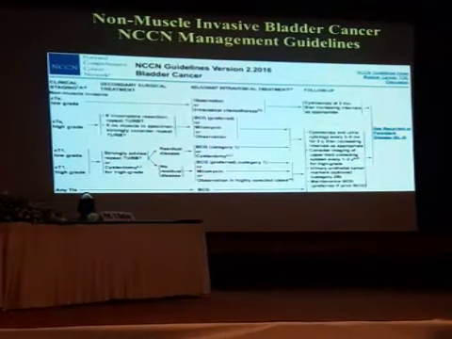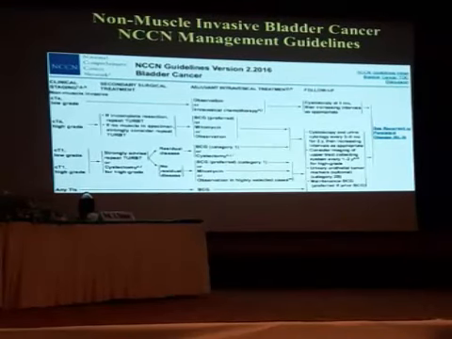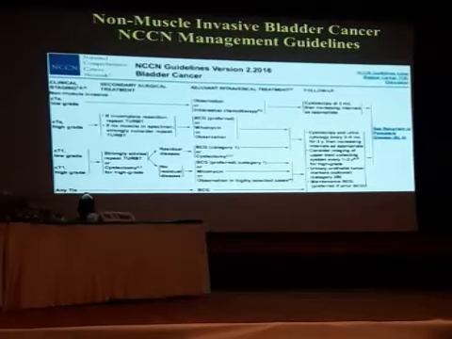Regarding first-time failure of BCG, can we try it once more? Yes. In the 2014 guidelines, it was for cystectomy. It was not for another course. So is it for another course? Can I try it once more? You can try it once more, but it depends on what you had.